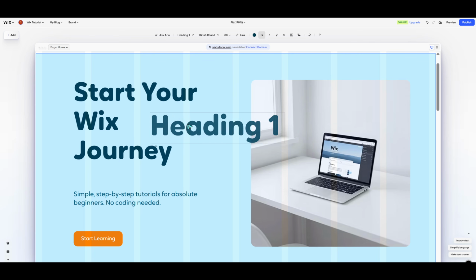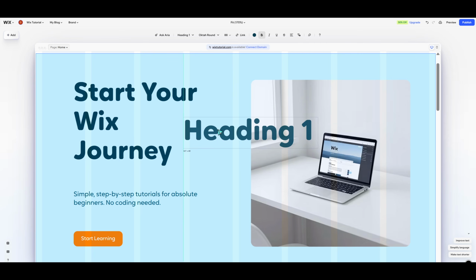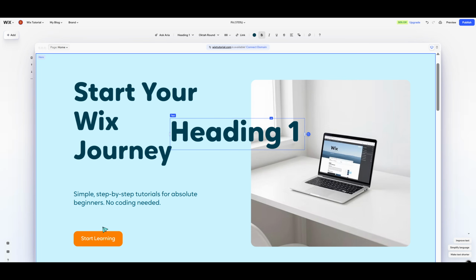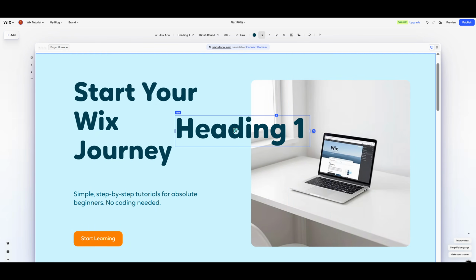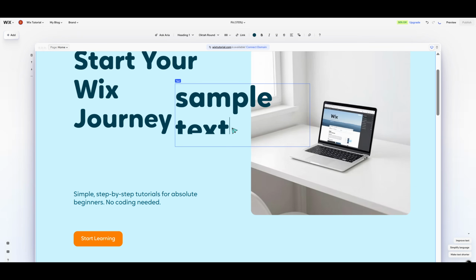As soon as you click the heading or title style you want, Wix will place that text box onto your page. At that point, the text box has been added successfully. You can then move it around later, resize it, or edit the wording directly inside the editor as needed, but the main part of the process is complete as soon as the text element appears on the page.